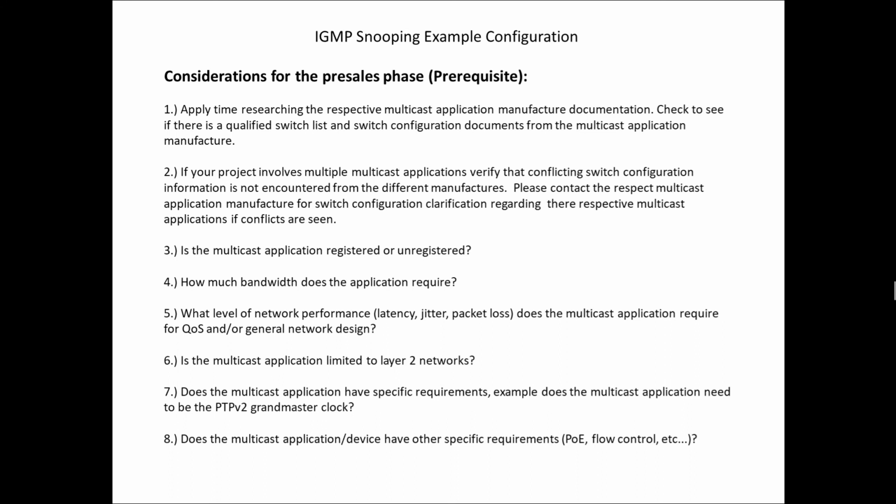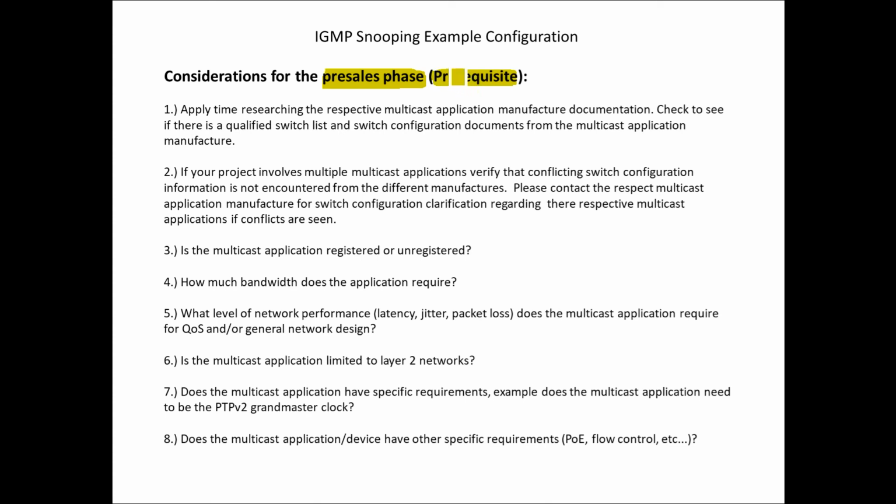Okay, we're going to go ahead and wrap up this video, and I'm going to end it by retouching a couple different things we talked about at the very beginning of the video. The reason is these are items that you can get yourself into trouble with fairly quickly, specifically from multicast application deployment. So I just want to highlight them again, hopefully to minimize any type of issues that you may run into with future multicast applications. So again, these are things that we really want to hash out during the pre-sales phase of our project, basically before any equipment's purchased or selected. And really we should consider this kind of a pre-quest.